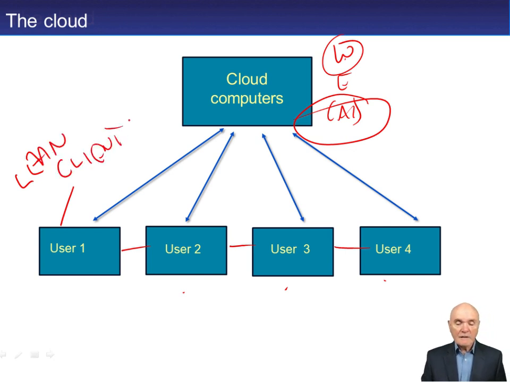It means they can be very non-powerful, cheap computers, because they're not acting as much more than a terminal, like an interface. The real power is needed in one place up here. And of course, if the version of Word changes, it's only going to be changed in one place. So everybody is dealing with exactly the same software, and the output is pretty much guaranteed to be compatible.